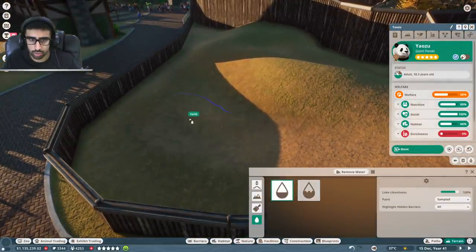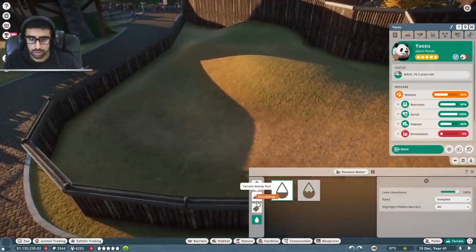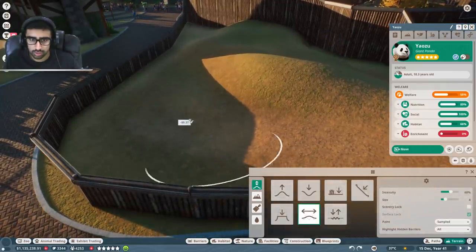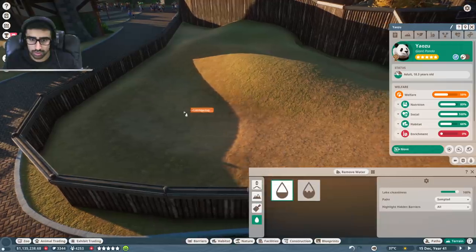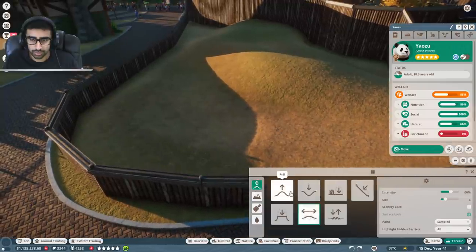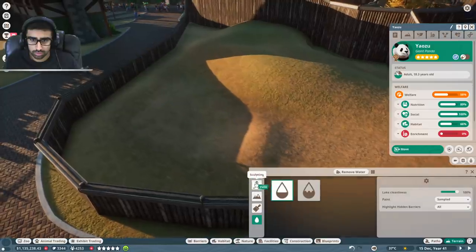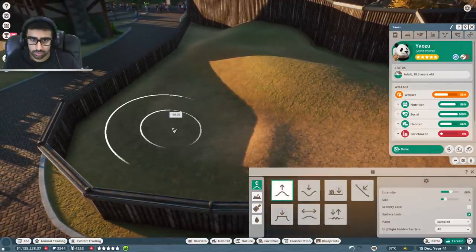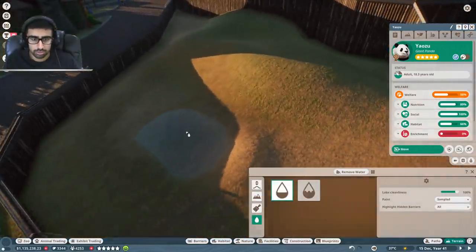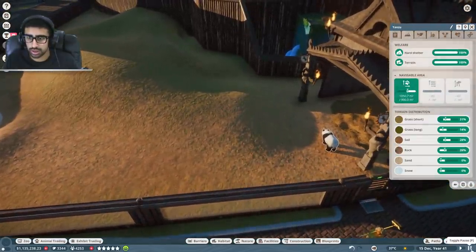Let's give them some calm water. It's a bit bigger than I had in mind. Move that out a bit. Nah, because they need the land, actually. Make it a very, very little water area. That works fine like that. You still got enough terrain? Yeah, it should be fine.